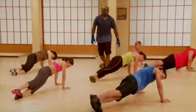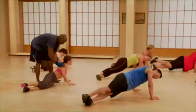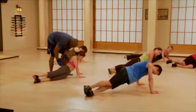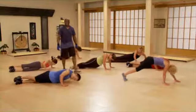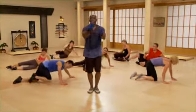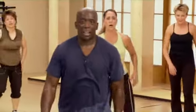Let's go. Touch your chest down. Zoom in. Touch your chest down. Come on. Stay down. Go. Take your chest down. Chest down. Chest down. Chest down. Good job. Bring it up. All right. Tap it out. Good job.